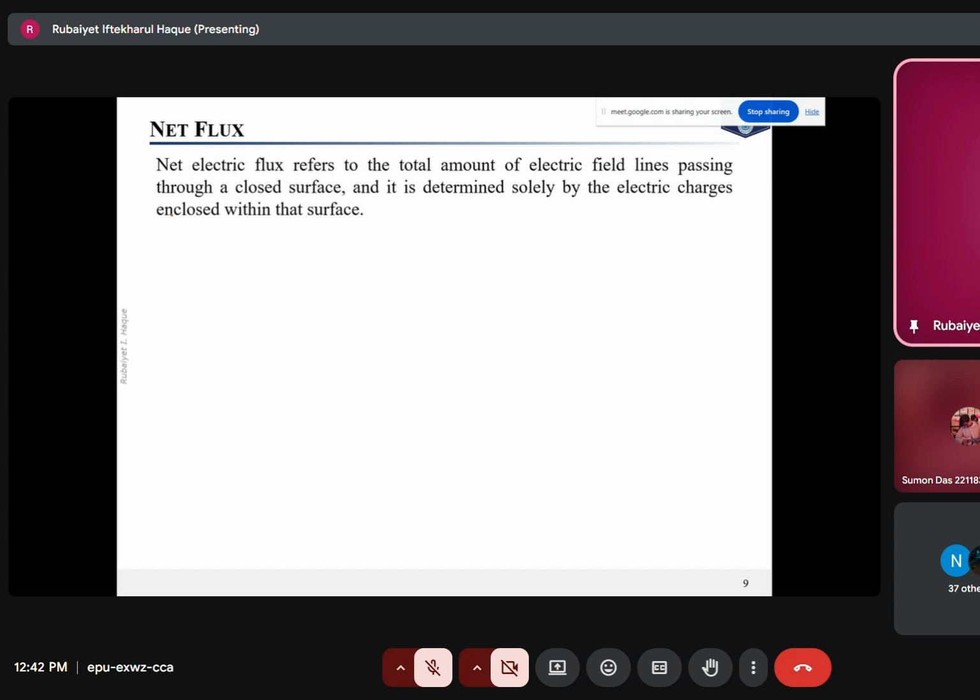Now, what is the modified equation for the closed surface? This is the modified equation. Your symbol changes, you can see we are using the symbol for the closed surface integral. The only change is the closed surface integral symbol. This represents that you are taking the integration over the closed surface. That's it. So that's the expression part. Theoretical part done.